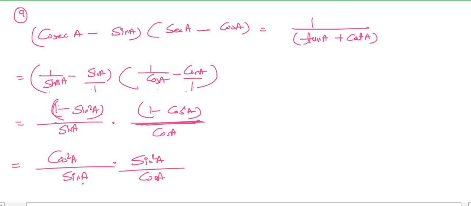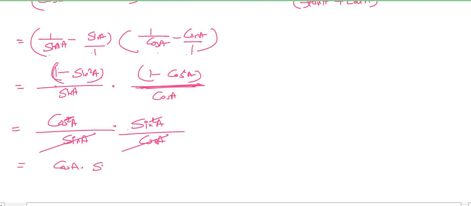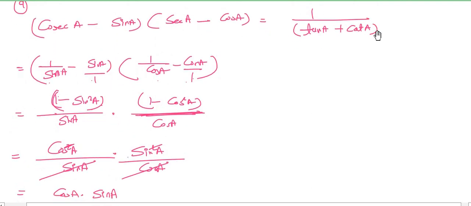I think 1 power of sin is cancelling and 1 power of cos is cancelling. Okay? So what we will get here is cos into sin. So I am having cos into sin A, which I think is not matching with this. We need this. So this is we got LHS. Let me try to do right hand side what we will get. So we will do it separately.